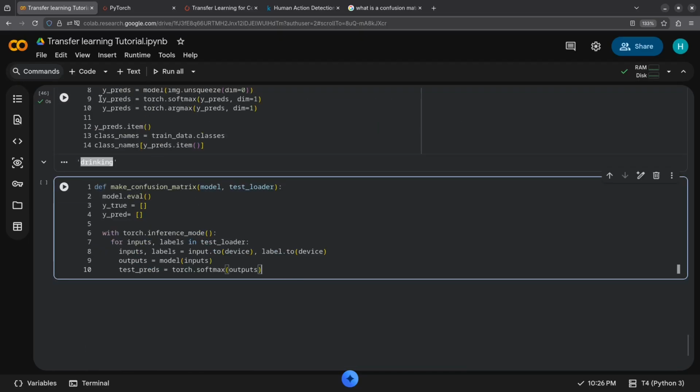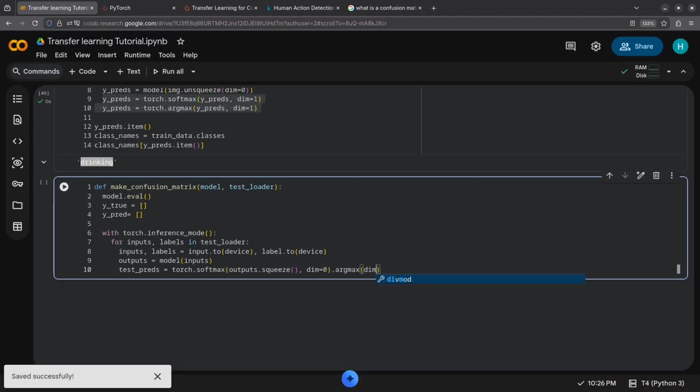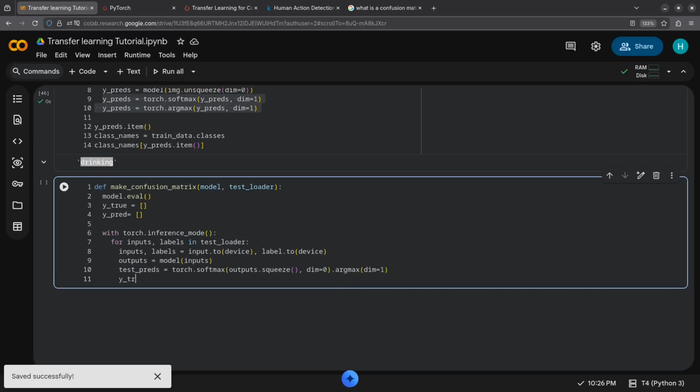And we can even compress this into one line, dot argmax like so. And I believe we have another parameter. So I have to squeeze this, dim equals 0, and then for my argmax it's going to be dim equals 1, and then y_true.extend(labels).